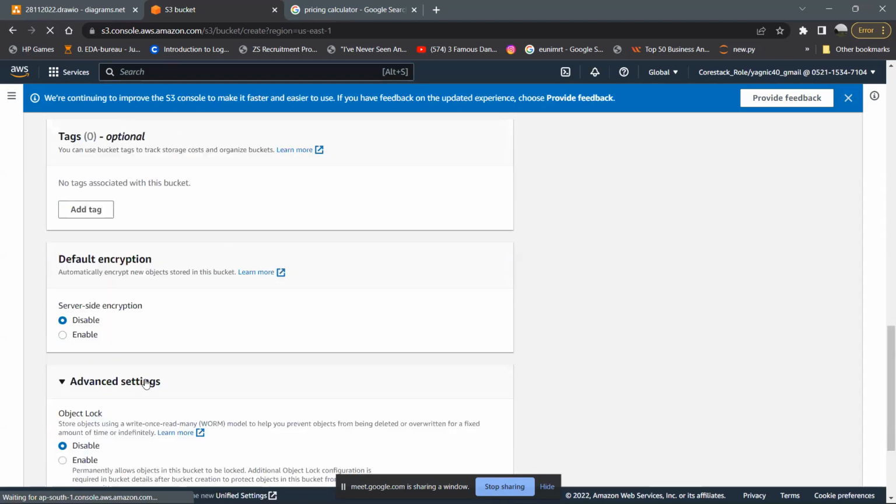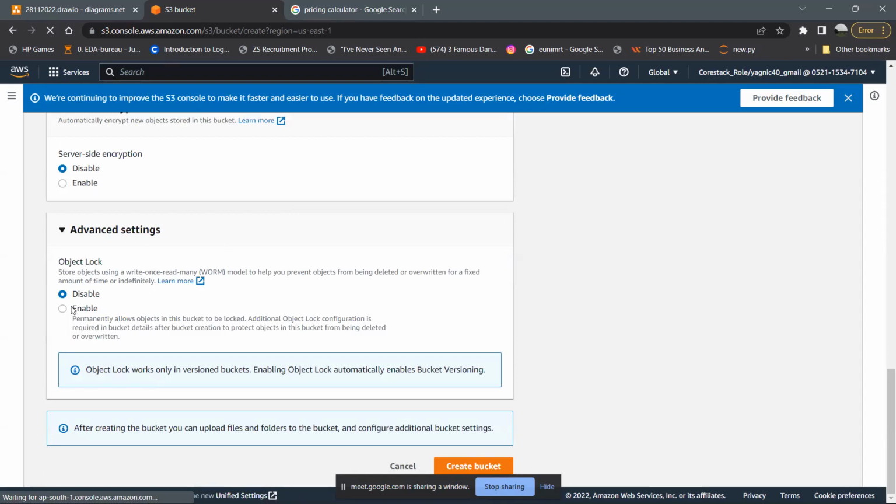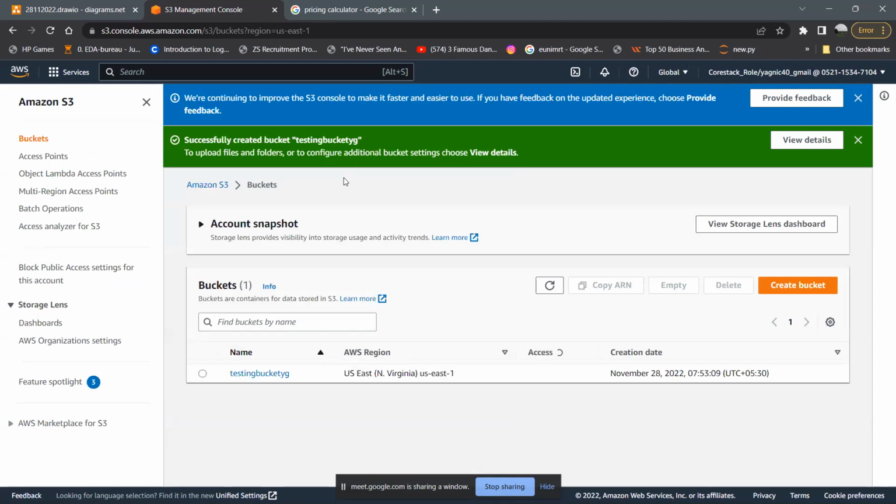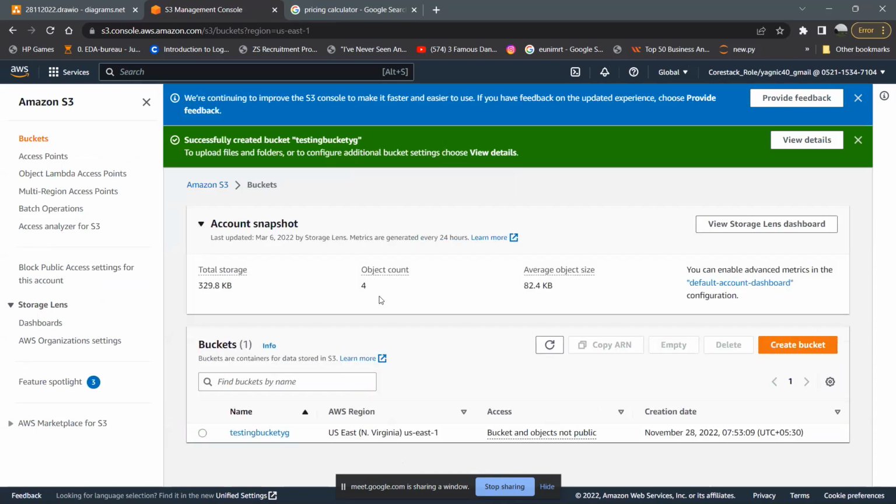And if you see the advanced settings, you can lock an object. So what is locking an object? Whenever you lock an object, it can be protected from deletion or being overwritten. So let's create the bucket. So now the bucket is created.